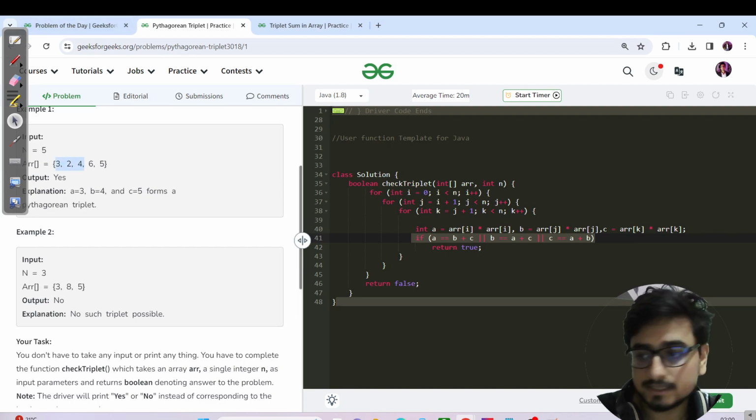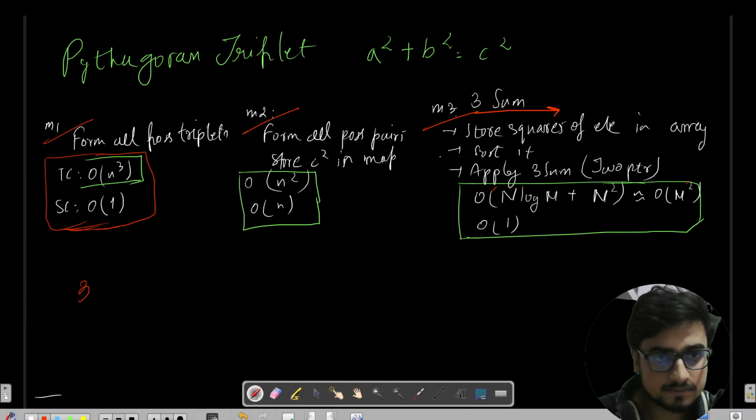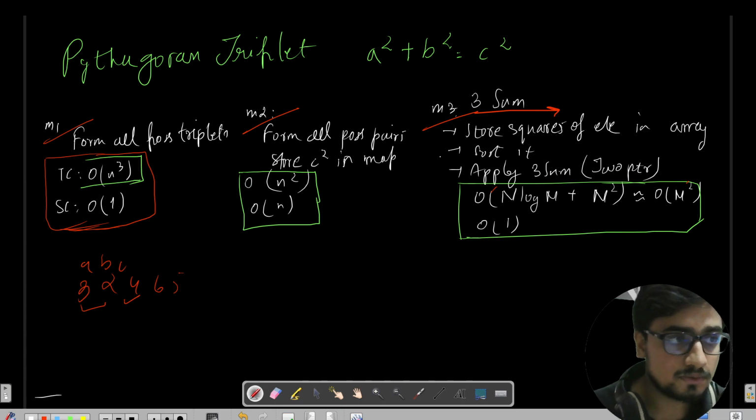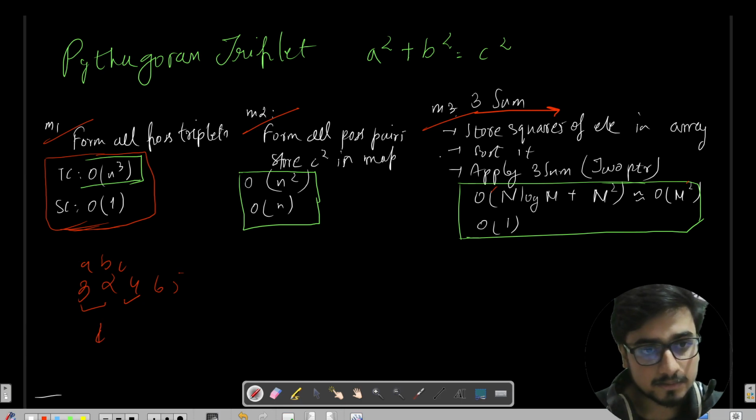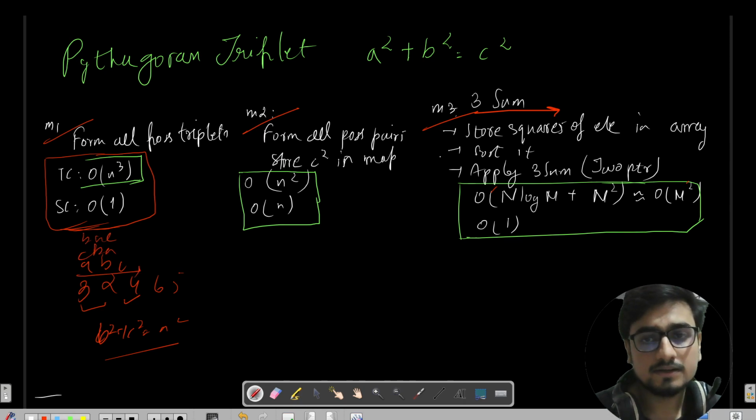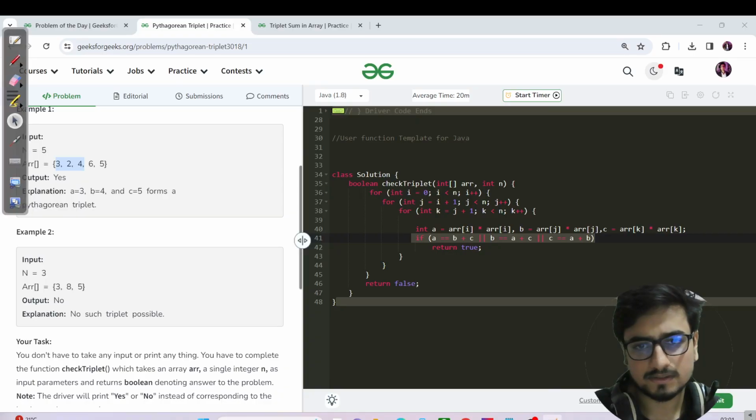ओके, मैं लिख के दिखा देता हूँ. 3 2 4 6 5, राइट? आपका a b c यहाँ पर है, राइट? अब इसमें पॉसिबिलिटी कि a स्क्वायर प्लस b स्क्वायर c स्क्वायर हो जाए, ठीक है, तो आप क्या दोगे? रिटर्न ट्रू. बट ये भी तो पॉसिबिलिटी है कि b स्क्वायर प्लस c स्क्वायर आपका a स्क्वायर हो जाए, राइट? कोई एक कन्वेंशन तो फिक्स नहीं है कि a b c ऐसे ही होंगे. c b a भी हो सकता है, b a c भी हो सकता है, right? So that is why we have handled those cases using the OR condition.